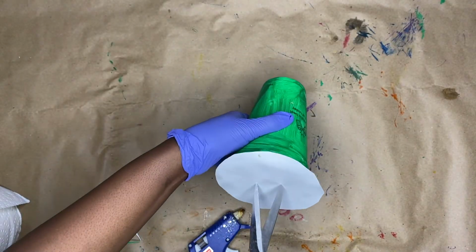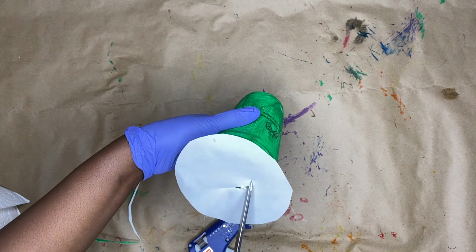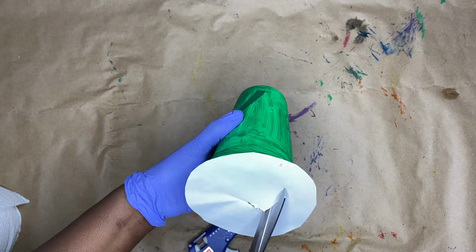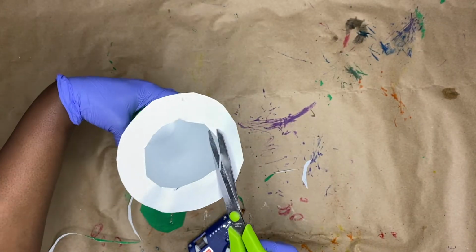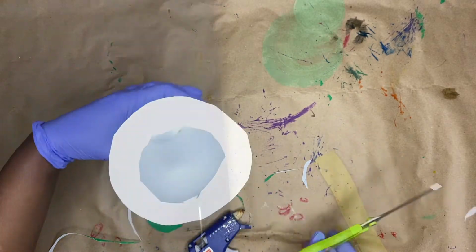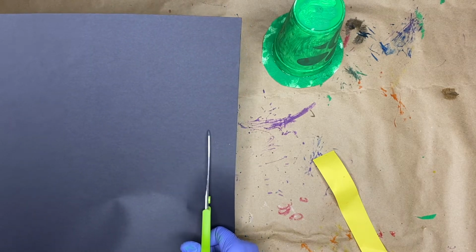Now this part is optional. You don't have to cut the bottom out, but I am actually going to put string on the hat so it can keep it on her head. So I'm actually going to cut the center out so that it could actually look like a hat. And then you're going to see me hot glue some string in the center. Oh, and also I'm going to apply some decorations.